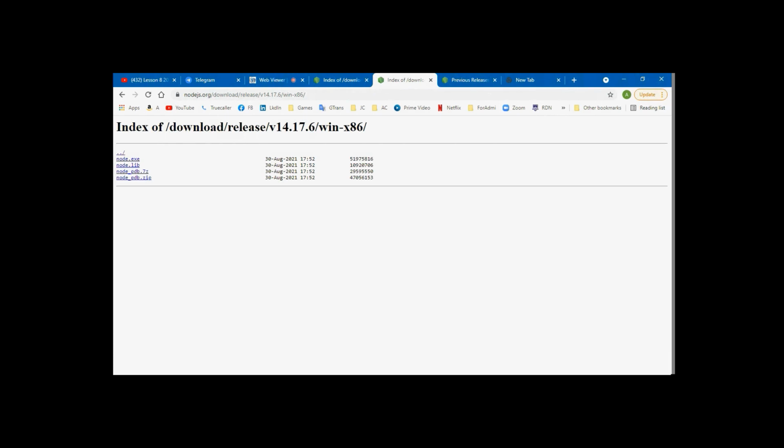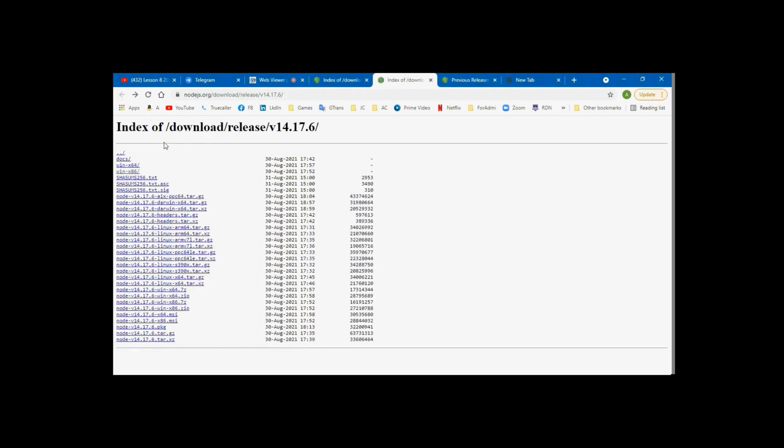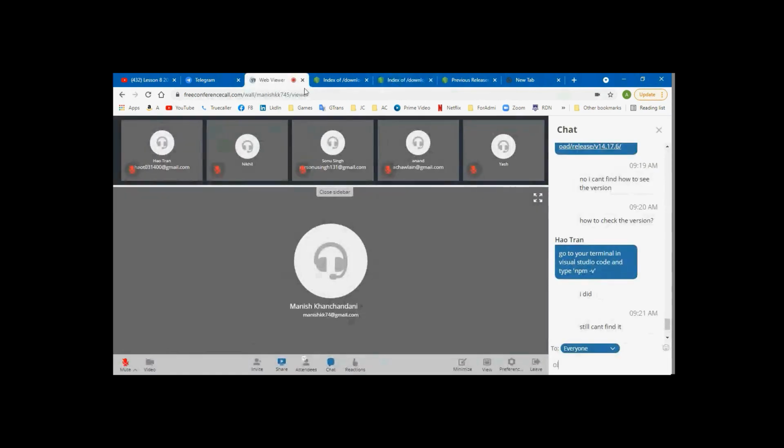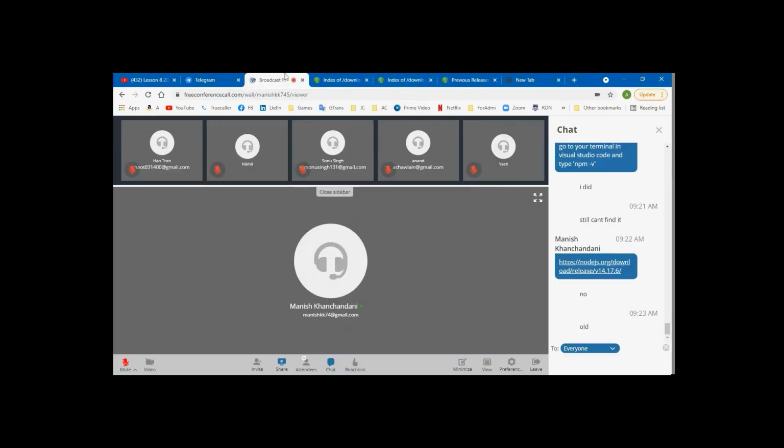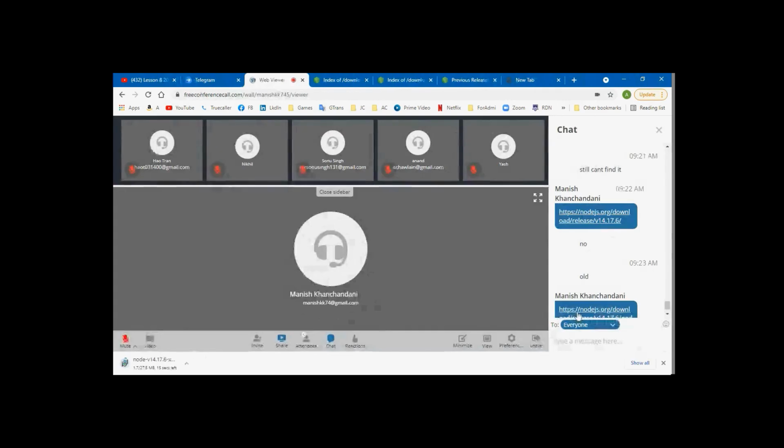One second, let me see. No, this is not the thing. Okay, you go back. When did you buy your computer? Is it new or old? Old. Okay, so I will give you another link. Just click that link. Yeah, it is installed. Just open it when it is done.